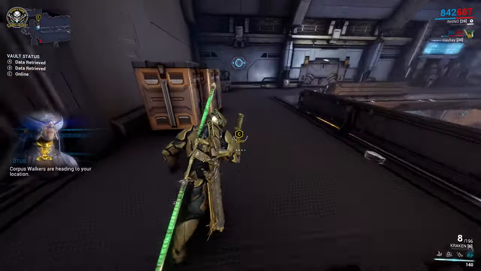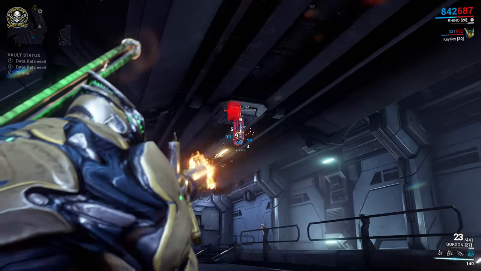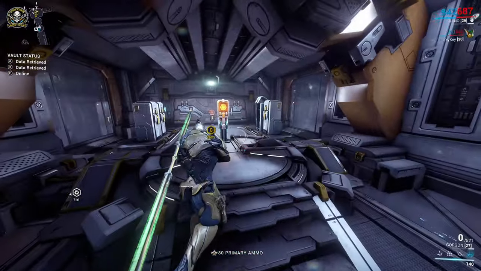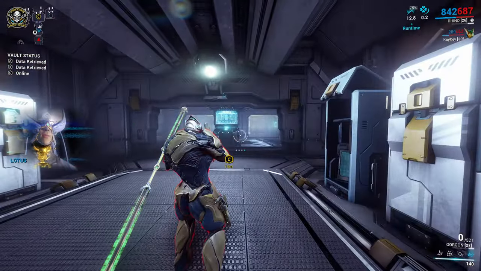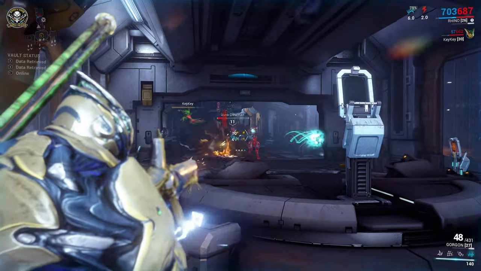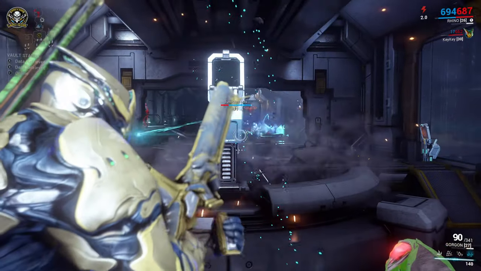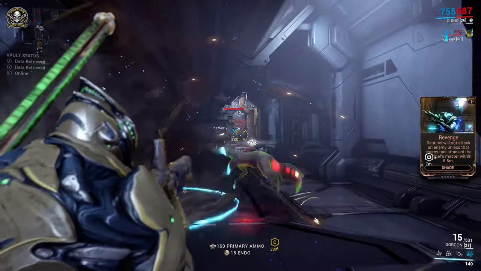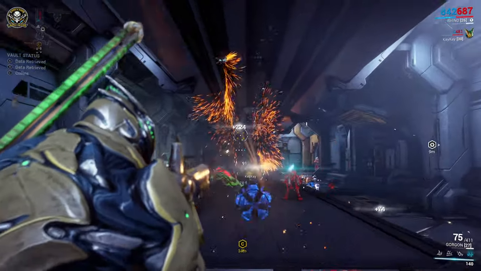Where are we going here now? Corpus walkers are heading to your location. Right, we just need to get a move on here. I think the longer we take, the more enemies spawn on this map. Not today, punk. You're nearing the console. Trigger the alarms now, and they will start destroying the data. Well, then we better not trigger the alarms, right? So many enemies, holy shit. Let's mow these down here.